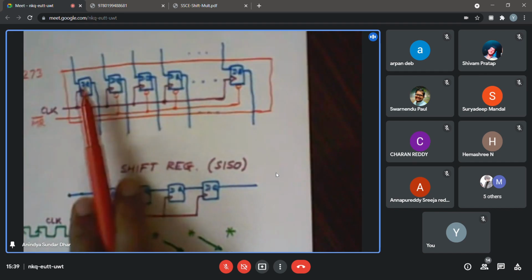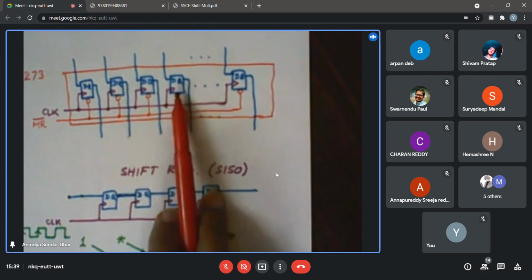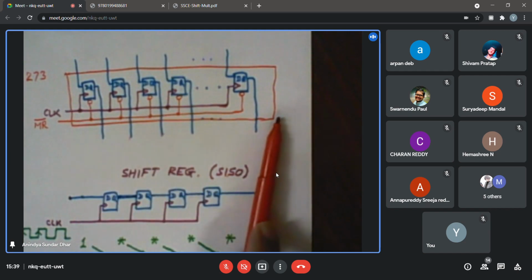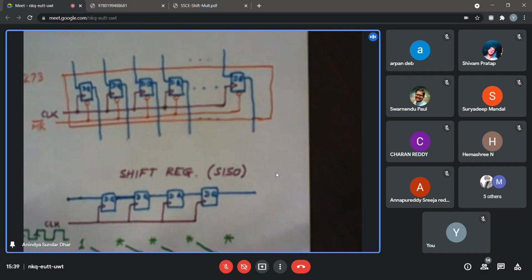And since there are 8 flip-flops, you can even choose 4 of them to configure as a serial in, serial out. You need not use all of it as an 8-bit shift register. You can use it as a 4-bit shift register. The other 4 bits can still act as a parallel in, parallel out register. Okay, so think about that one. That is the actual hint.